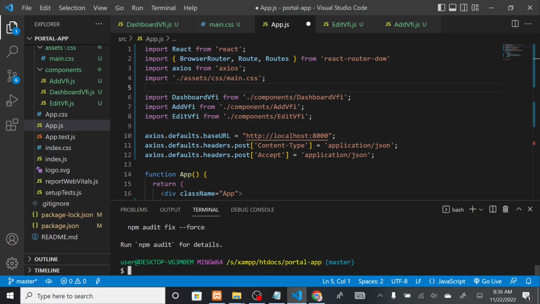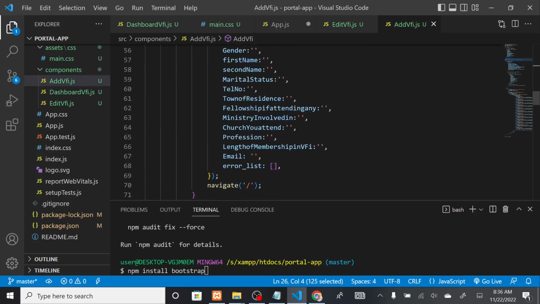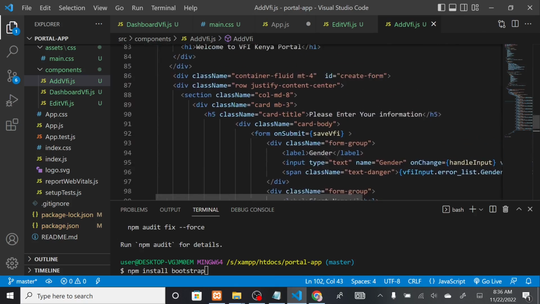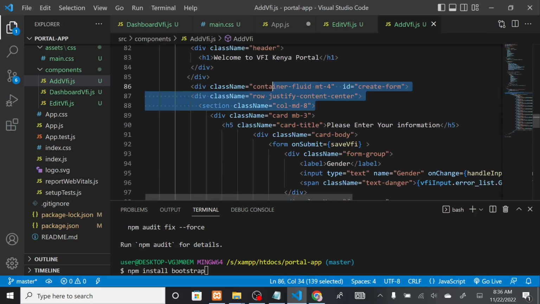Now, once that is done, there's another part here. Now we need Bootstrap. So Bootstrap, of course, because when you look at this file, under this return statement, remember we are returning, remember all this is Bootstrap. Because this is front end, so we have, for example, container fluid, we have set it to margin top of 4, then justify the content center. The columns under the mid device should be 8. We have a card, a title, card body, form group. So all this is Bootstrap that I'm using here within the React.